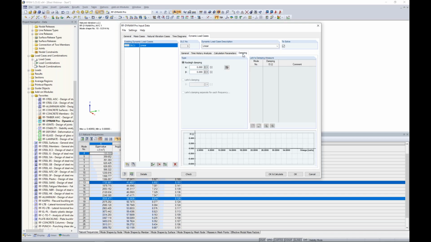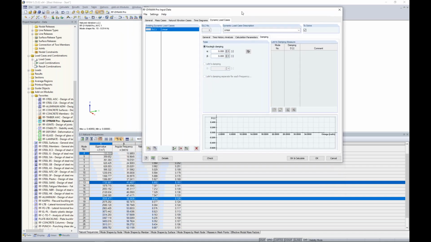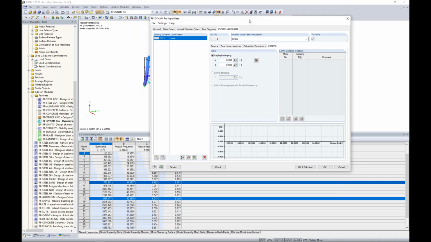So when we're talking about the Newmark solver, we have to think about damping in terms of Rayleigh. And most of us are likely more familiar with Lehr's damping. So for a steel structure, Lehr's damping might be around 2%. We just need to do a simple conversion here, and it's actually two equations with two unknowns. We can easily calculate both this alpha and beta based on the Lehr's damping that we want. And alpha is going to relate to the mass portion of the damping matrix, while beta is going to relate to the stiffness portion of the damping matrix.